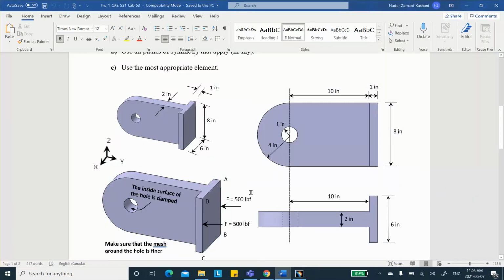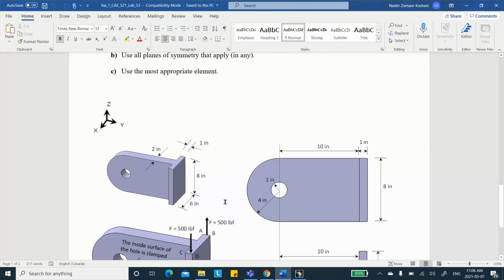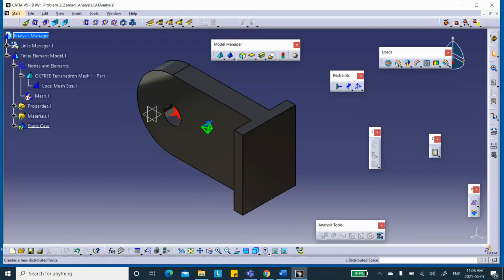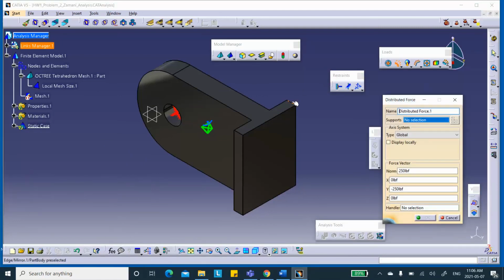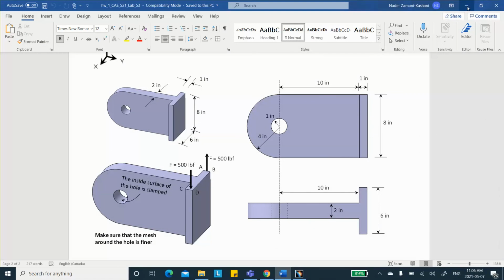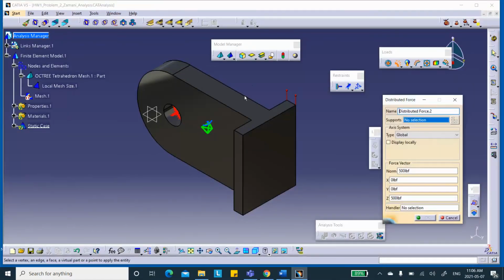Let me see what the load condition was. This is problem number two. So this top edge goes up, the bottom edge goes down with these forces, 500 pounds up, 500 pounds down. So you have here's the distributed force on that edge in the direction Z, so this is 0, that one is 500 right there, like that. You can see it's on the edge, right? And then the same thing on this side, but that's going to go, let me see, where did I have it? On the top. Okay, on the top. Okay, so another one on this edge. The only thing is that this is a minus.